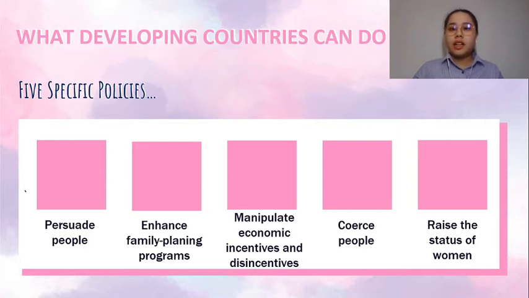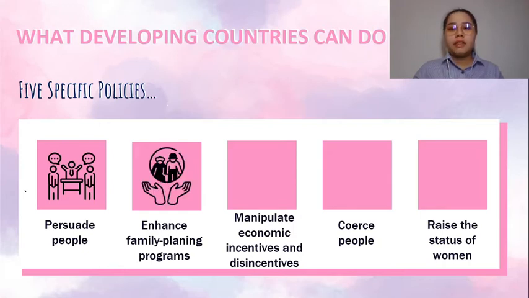Long-run development policies are essential to optimize population stabilization, but there are five specific policies that can be tried by developing countries to lower birth rates in the short run. First is to persuade people to have smaller families through media and education processes, both formal and informal. Second is to enhance family planning programs to provide health and contraceptive services to encourage the desired behavior. Third is to manipulate economic incentives and disincentives for having children. For example, eliminate or reduce maternity leave and benefits, impose financial penalties for having children beyond a certain number, raise school fees, and eliminate subsidies for higher education.